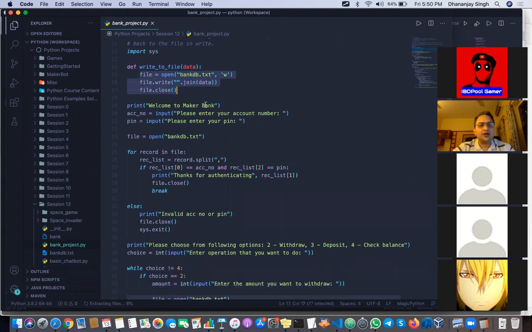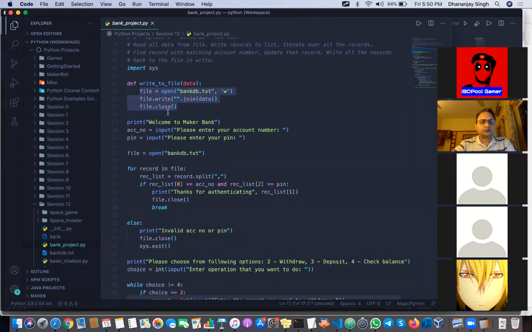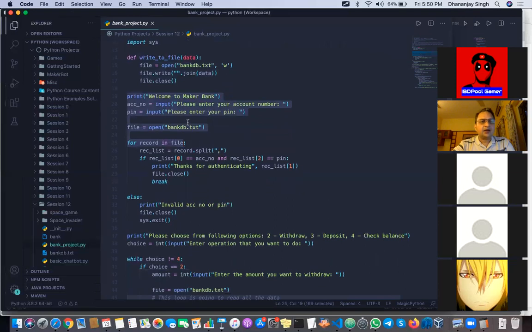Okay. Similarly, I can. This is not a complete implementation. The complete implementation is somewhere else. I'm just showing you some portion. I was explaining how to go about building this project. So you can define your bunch of functions, then you can have your statements, something like this, right? So enter your account number, your PIN, then you have this file operation.